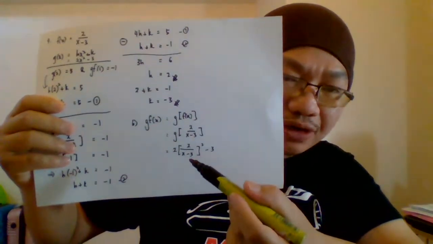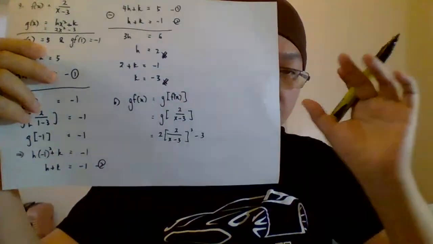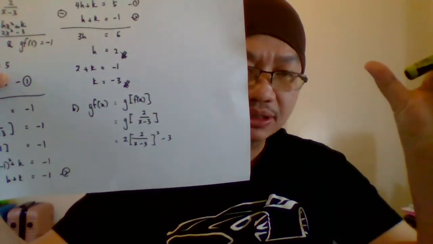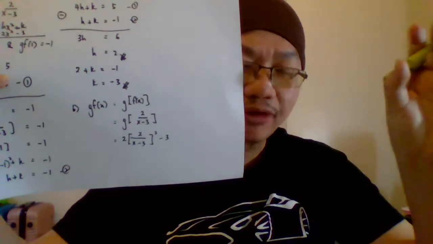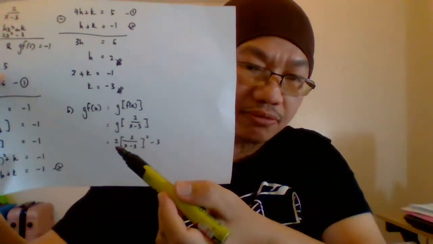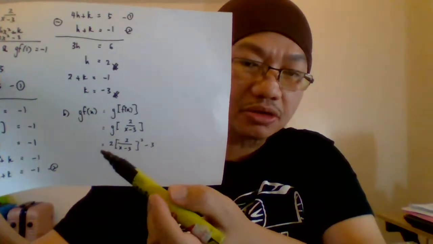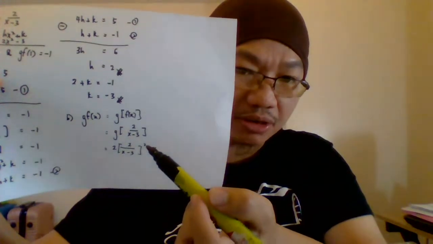Now how do we solve the problem? Okay, be careful, you must remember according to BODMAS. What is meant by BODMAS? Okay, B is bracket. We start with bracket. Now you look here, we got 2 outside the big bracket and we got squared outside the big bracket. 2 is a multiply inside. Squared is a power on the bracket. We need to square the bracket.